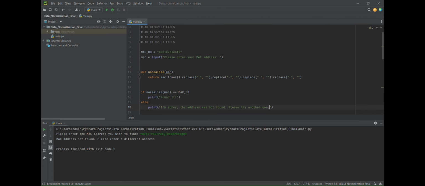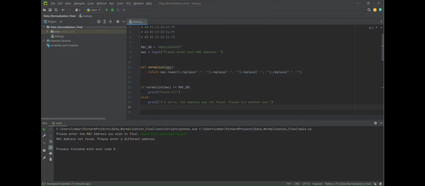Okay. All right, let's run it. So we're going to use the database version first, just to make sure it's working. Okay. Great. Now, let's try one of the variants.